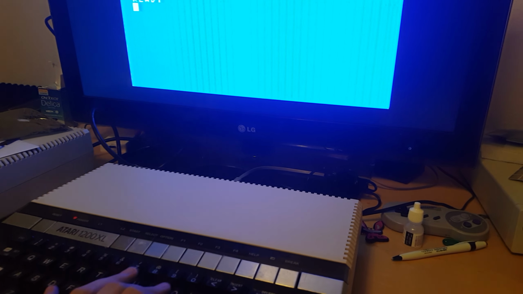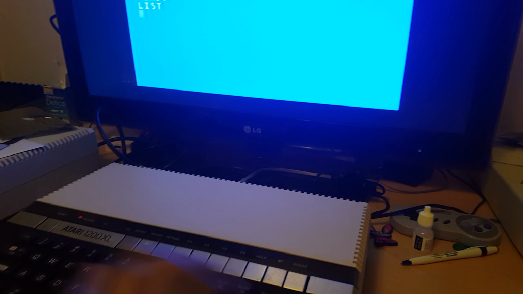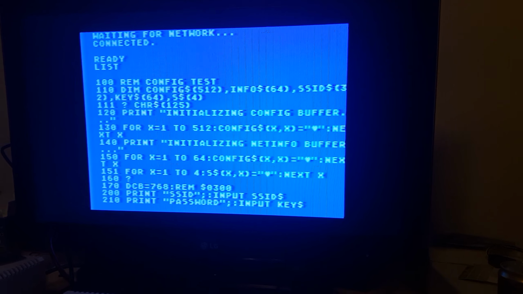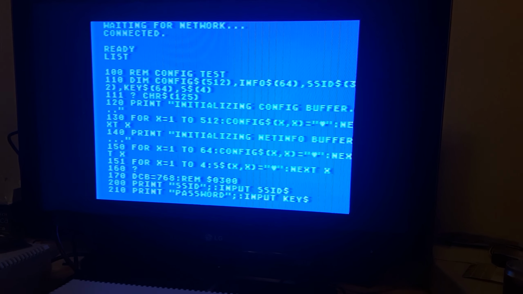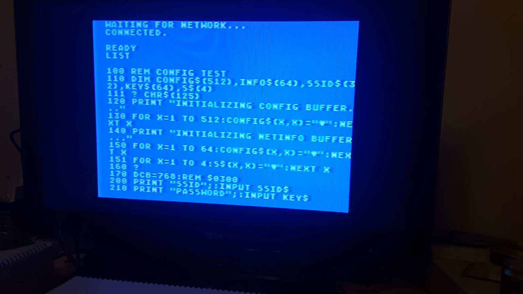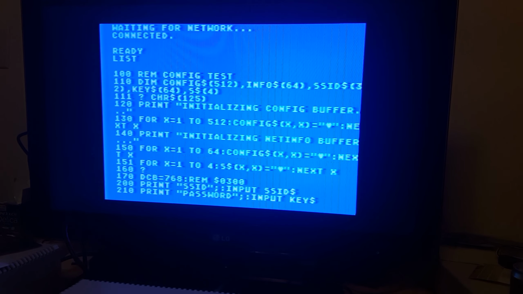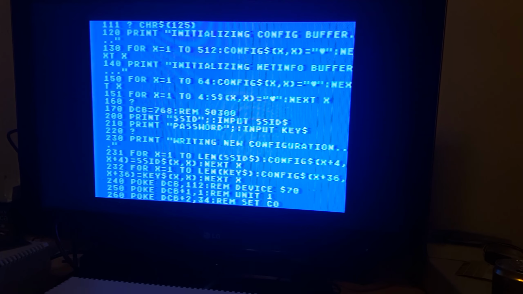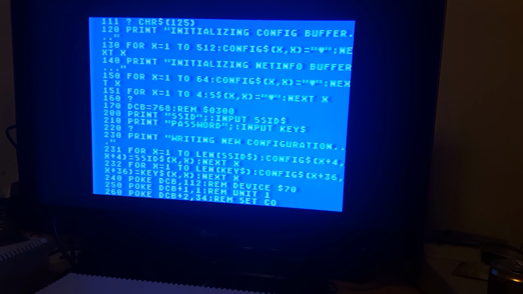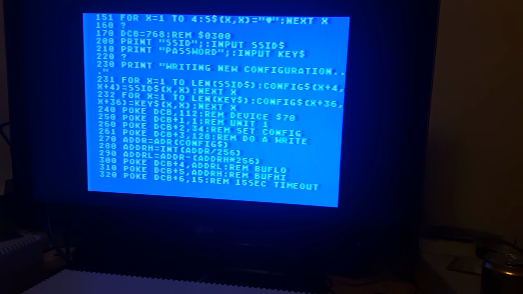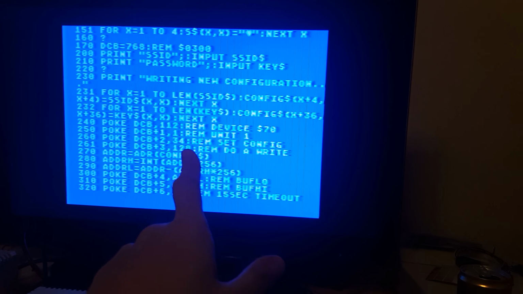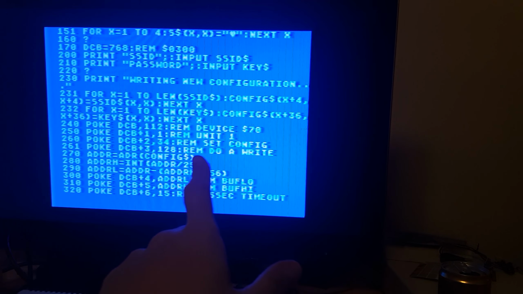Now, we'll actually go back into caps here, and we'll show just a bit of what's going on. Since this isn't exposed to CIO yet, I'm not writing a CIO handler, we're literally doing this entirely in SIO. We're creating variables, filling them with nulls, setting up the DCBs to write out the configuration. You can see the device number, device units, the commands to set the config.